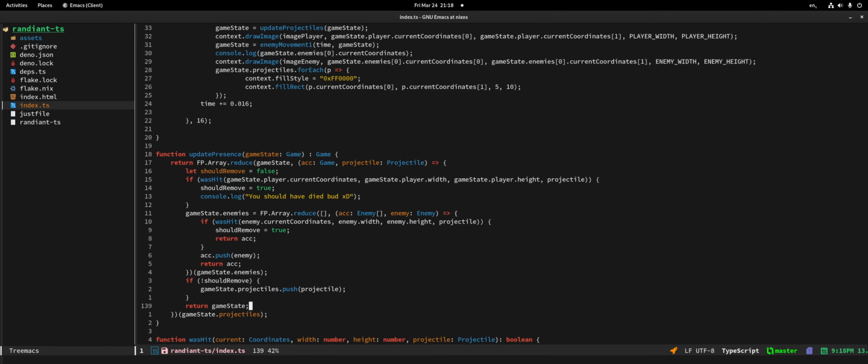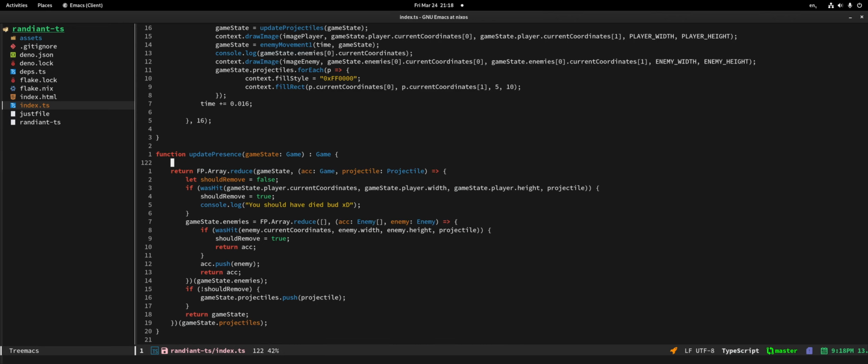There's another problem though, which is that okay, I'm gonna have to make a let next game state, and I'm gonna say that this is equal to game state with projectiles.